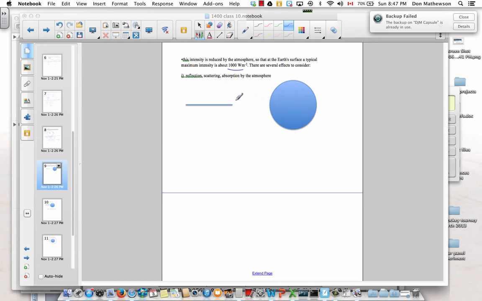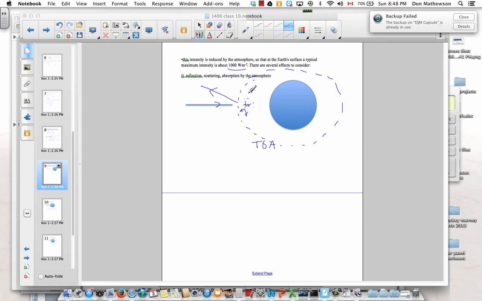The first is that some of the solar radiation actually reflects off the atmosphere. So here's the Earth, here's the atmosphere. This is the top of atmosphere, the TOA. And some energy just reflects right off the top. Now, there's also scattering. There's tiny little bits, tiny molecules up here in the upper atmosphere called aerosols, and they will actually absorb solar radiation, and then the solar radiation will get scattered in all directions. And because some of it gets scattered back into space and not down to Earth, that also reduces the intensity we get here.